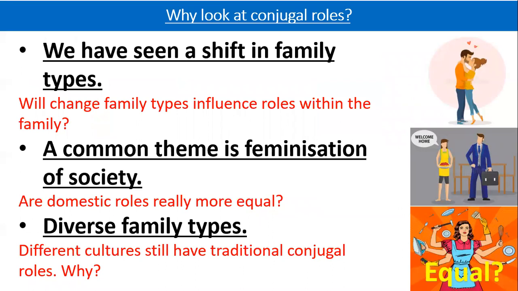So why are we looking at conjugal roles? Firstly, we've seen a shift in family type. We're wondering, will this change the type of influence and the type of roles within different family structures? Is there an ultimate change in conjugal roles because of the shift in family types? We're also looking at it because there's been a feminization of society. We want to see whether roles have become more equal domestically. Has this feminization in society led to a change in conjugal roles?